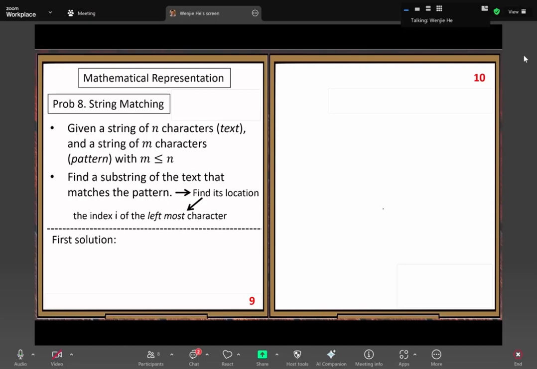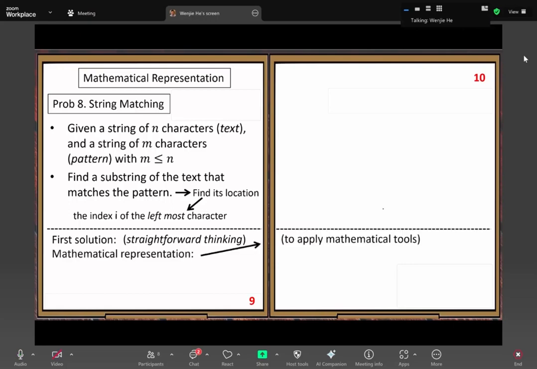When you have more time, probably after this semester, you can read the details of that advanced string matching algorithm. Here, straightforward thinking. Let us write the mathematical representation of this question.